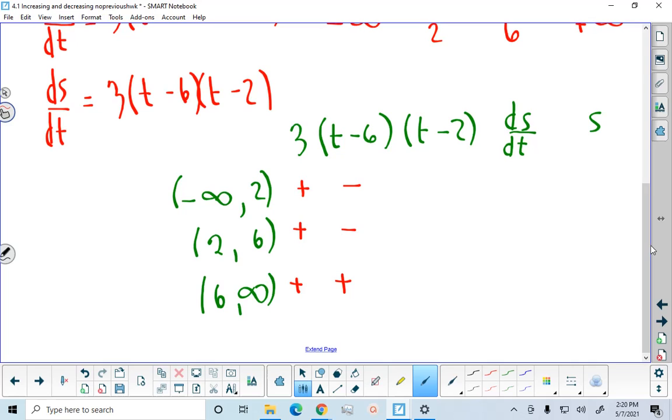I'm also hopeful that everybody understands that rule, because it takes away the tedium, the real drag of having to pick a number and put it in for t all the time. It just makes it easier. This will go from negative to positive as soon as it passes 2. So if I multiply these 3 things together, I'm going to get a positive for the derivative in this interval, a negative in this interval, a positive in this interval. Which means the function is increasing, then it's decreasing, then it's increasing.